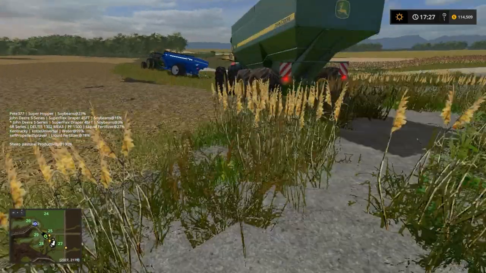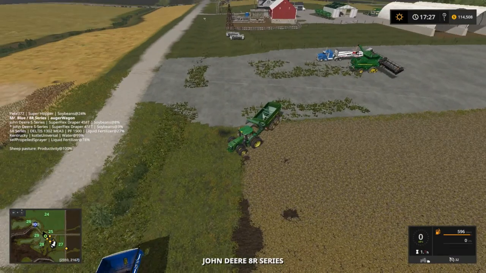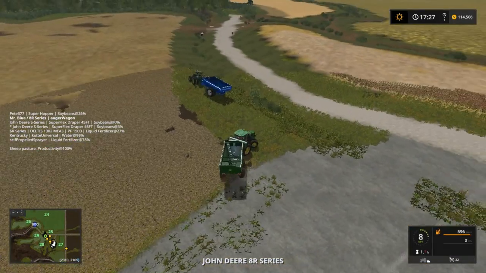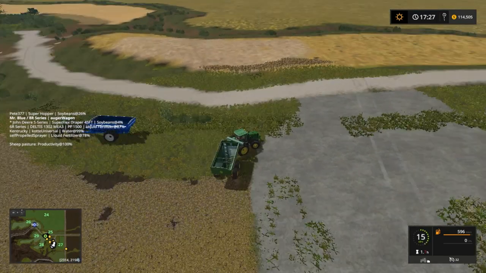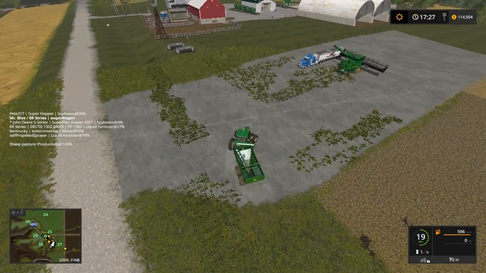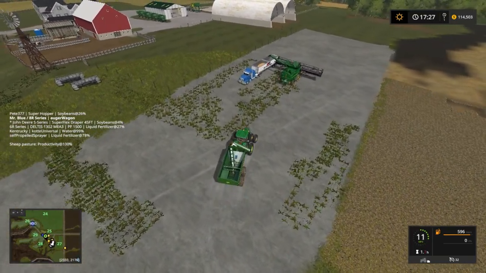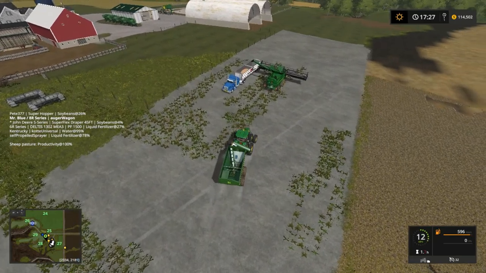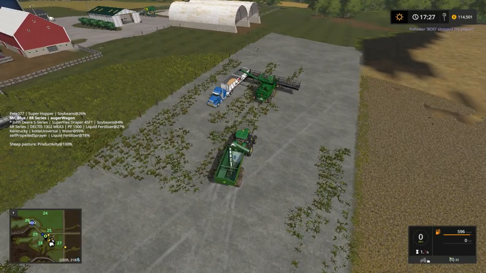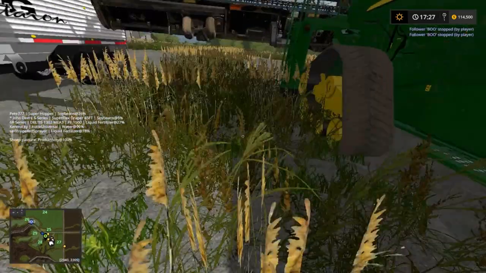We're going to get this green one here to follow this combine here. We'll use the blue one for the soybeans, transport them. Right, probably shouldn't have followed right yet. I gotta take the header off. Okay, I'll be alright.